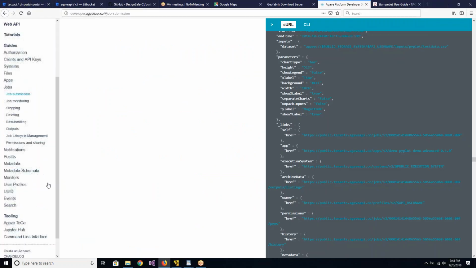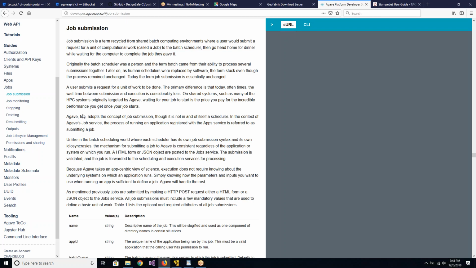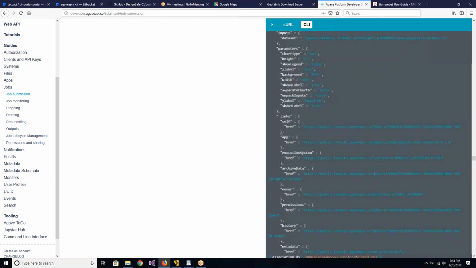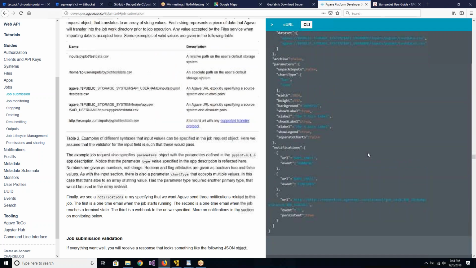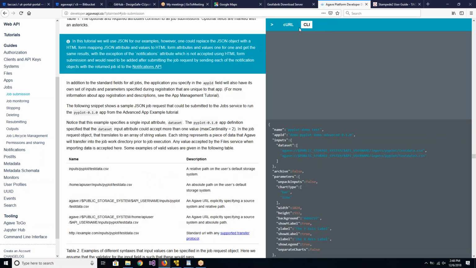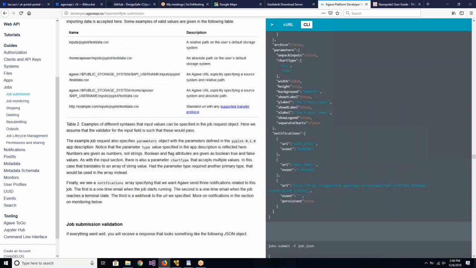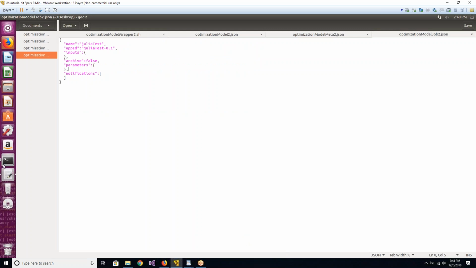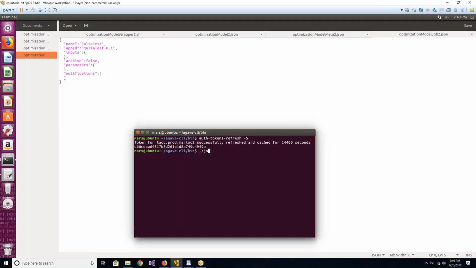And let's see, to run a job, submission. So also, you can see example code here on the right-hand side. You're going to choose CLI. And this is example code for using the Agave CLI. So to submit a job, you do jobs-submit -f, and the file for your job. So for example, within your CLI bin folder here, you do ./jobs-submit -f, and then the path to file.json, and then enter, and then that will submit the job.